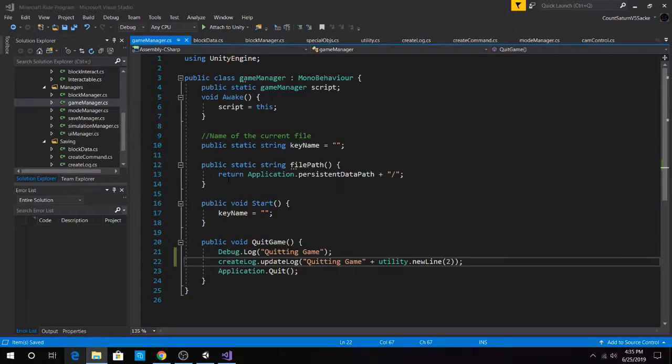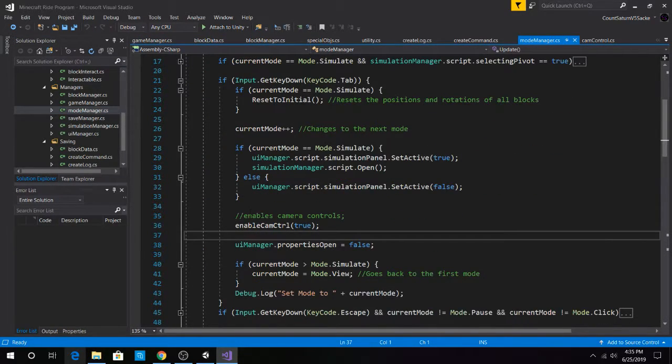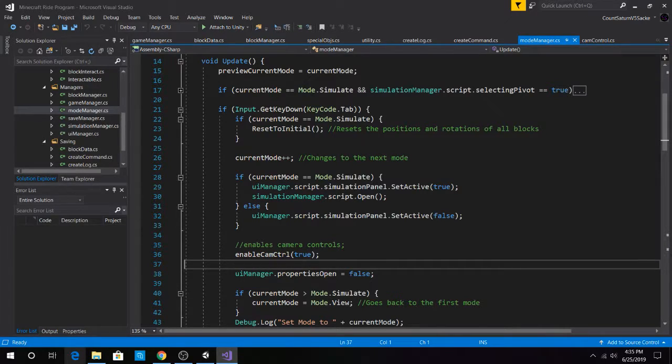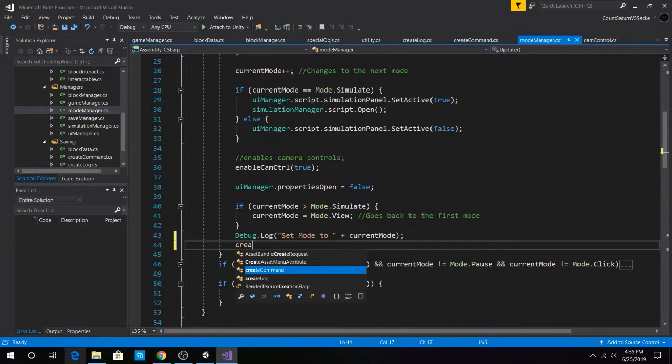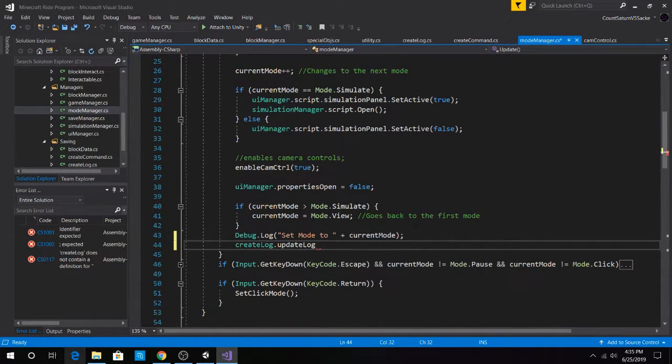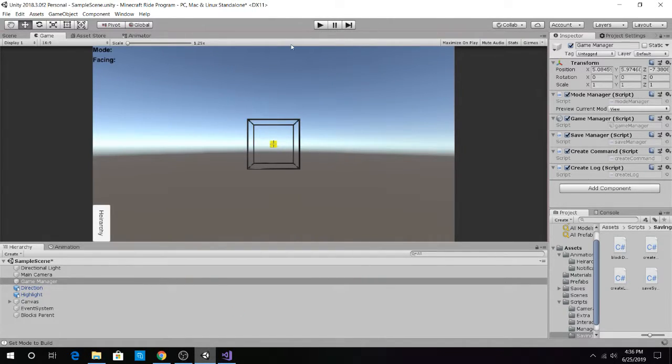I'll delete this again, and next, in the mode manager, whenever we change mode, I would like to do create log dot update log, and then set mode to current mode. There we go.